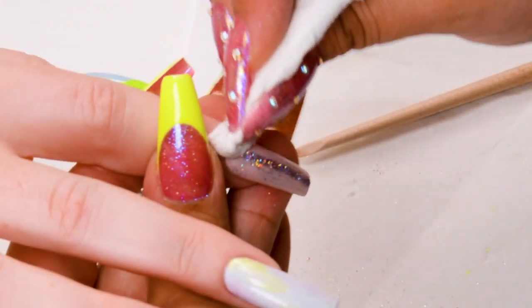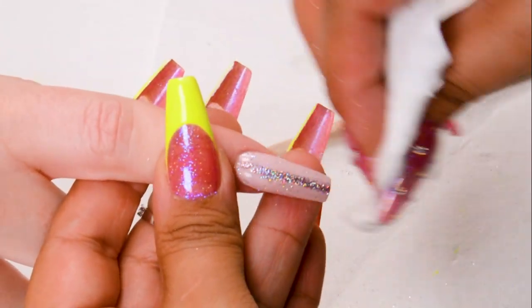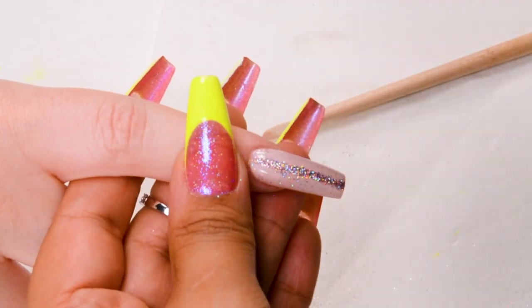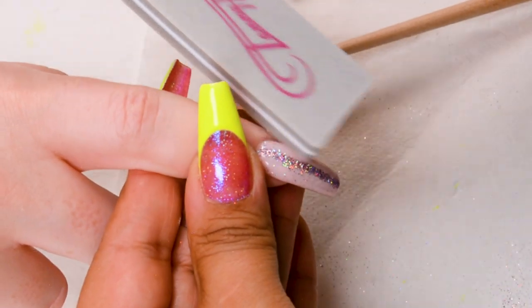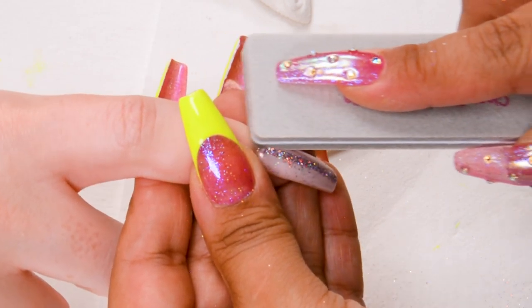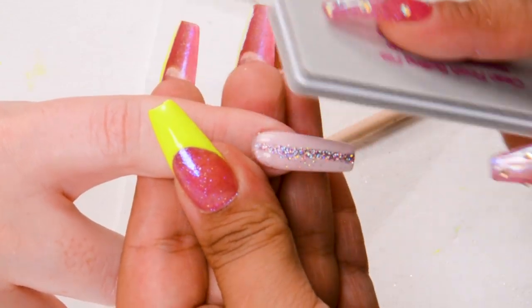I like that you do the glitter gel as a base. Oh, yeah. Because if she chips it or hits it or whatever, she still has that base under there. Yeah. And here, obviously, we're not going to take that off. So I'm going to have to buff it just a little bit. Yeah, it's just the glitter is super fine. It gets stuck to anything.